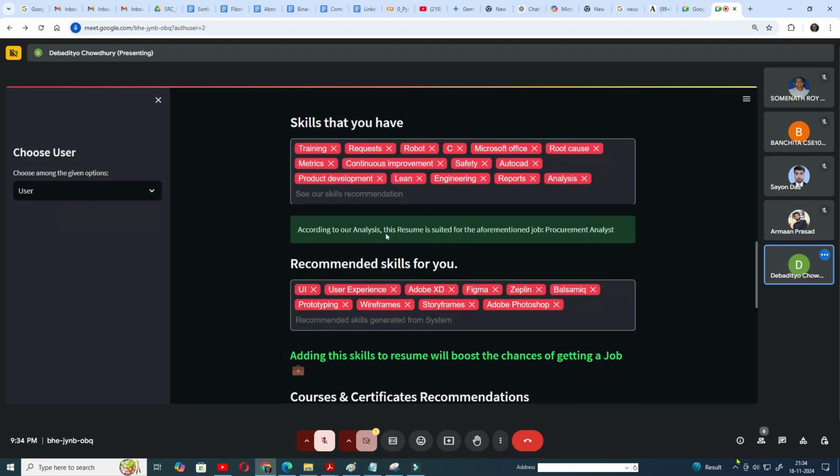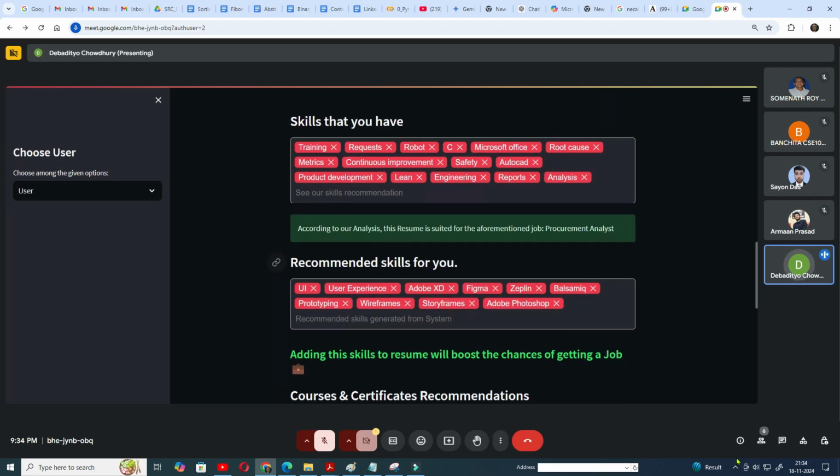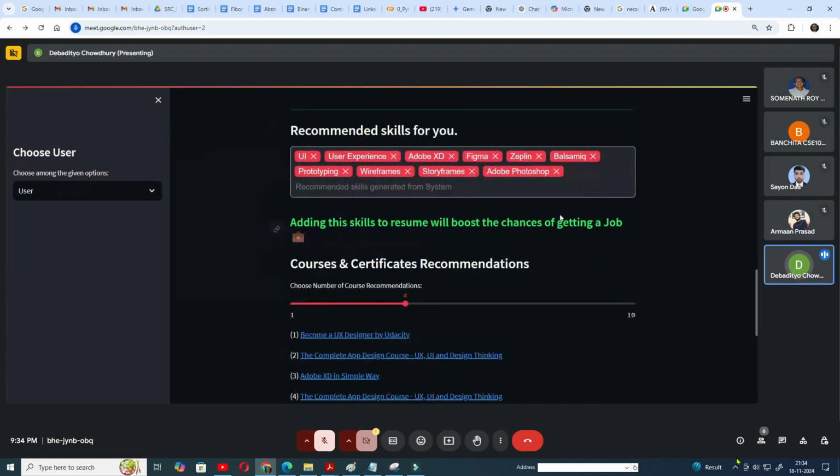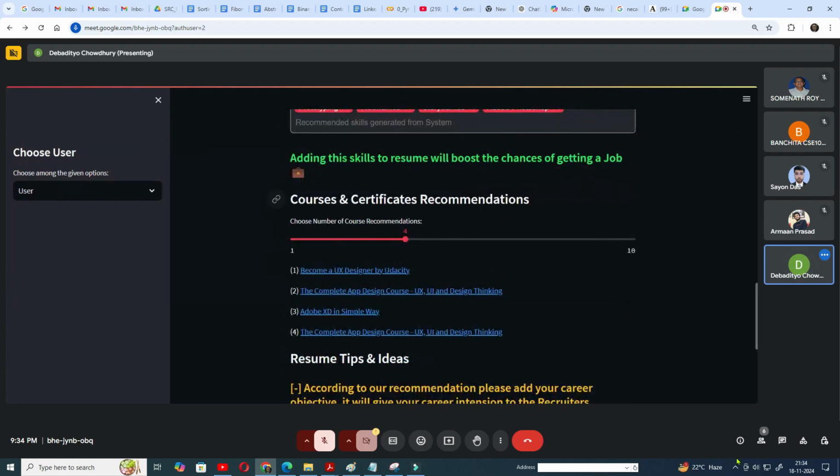This is in response to our random forest classification, and the recommended skills for this job would be UI, user experience, Adobe, Figma, storyboards, wireframes, prototyping. This will all be useful later if the person wants to improve themselves, and adding these skills will boost the chances of getting a job.